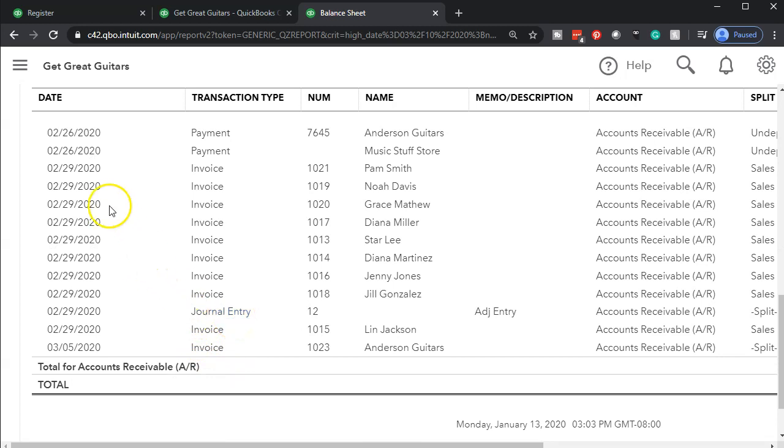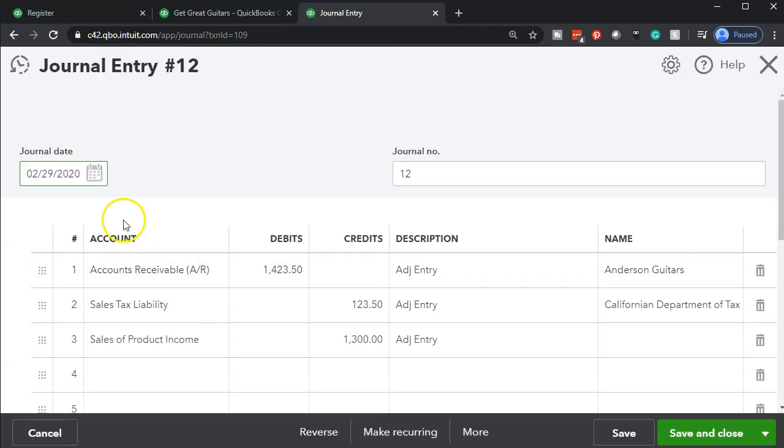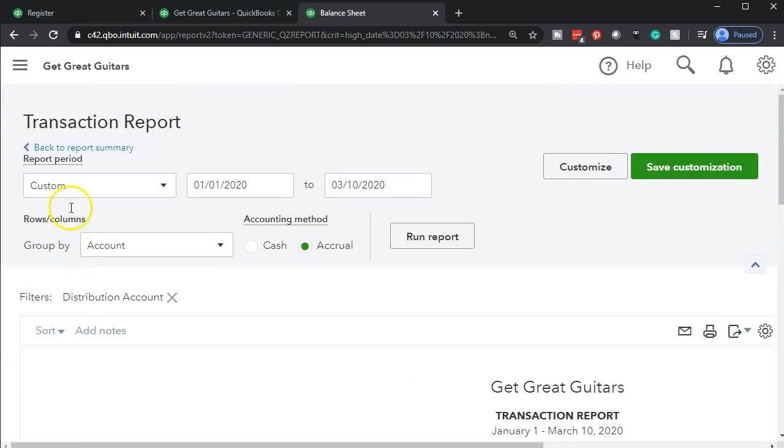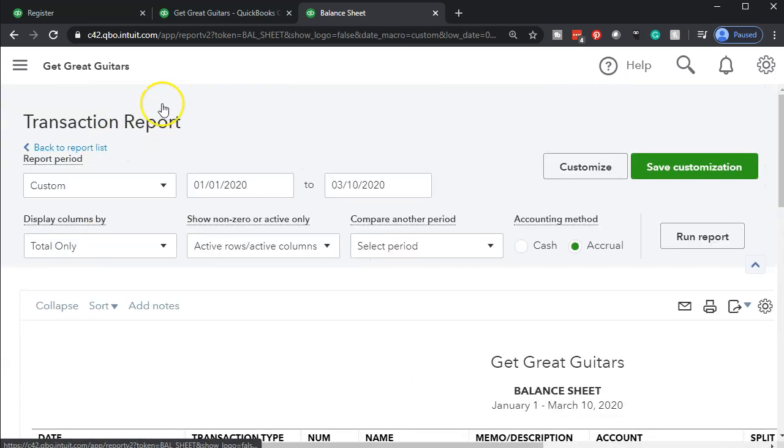Now, if yours is on the 28th, I think I entered it in as a 28th, and then I changed the date. So if it's up in the 28th, I should have put it at the 29th because there's 29 days in 2020 in February. So you can always go back in the journal entry and adjust the date to the 29th. You want to have all the adjusting entries as of the 29th.